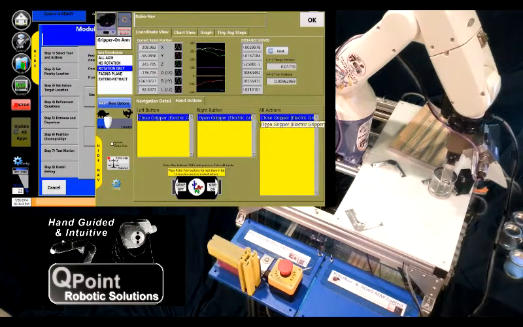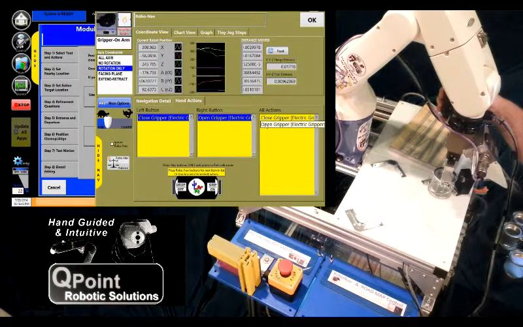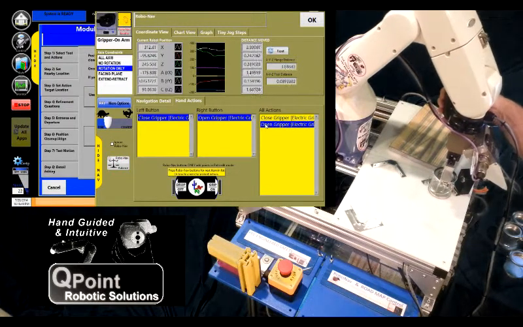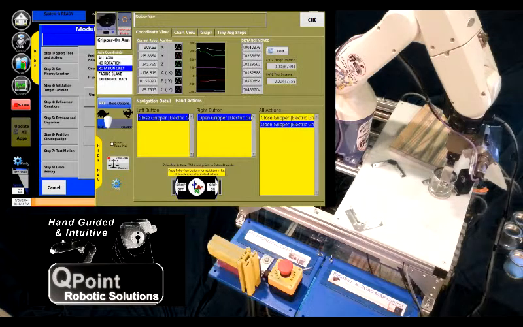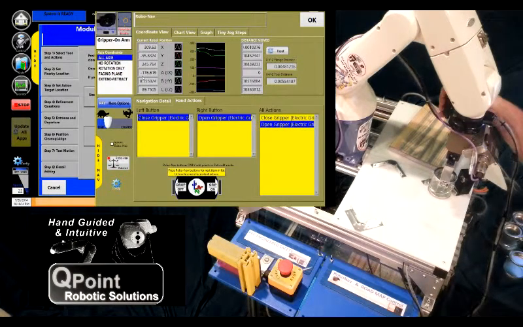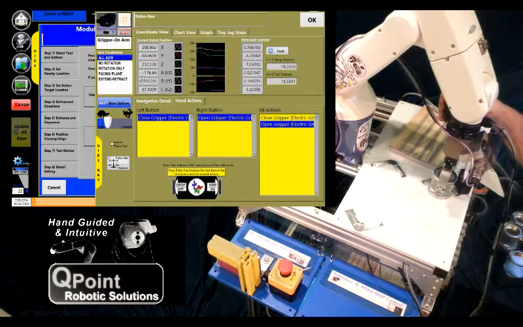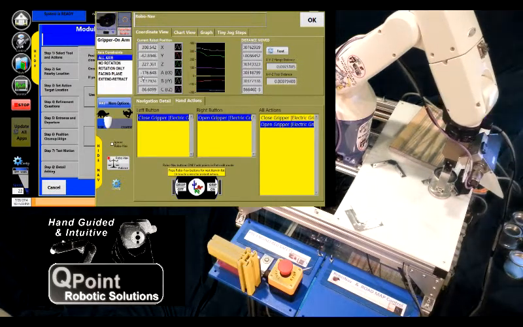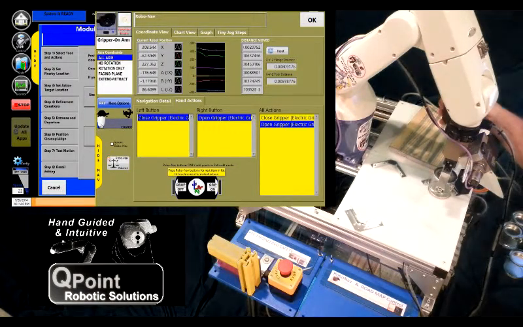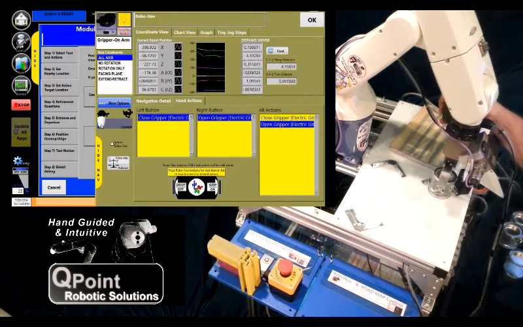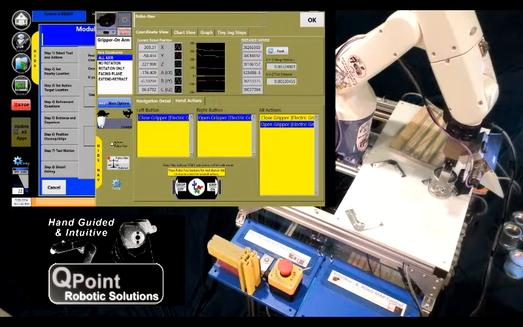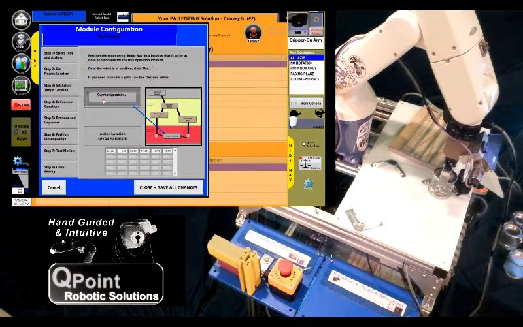So if I wanted to open the gripper, close the gripper, I can do it with the buttons on the navigation device or with the on-screen controls. And then just continue to manipulate all the way down in position. And as you get a little closer, it's still an analog device, but it is nice to just use the controls to get it right on there. So we're pretty well centered at that point, and I'll just say let's use that position right there.